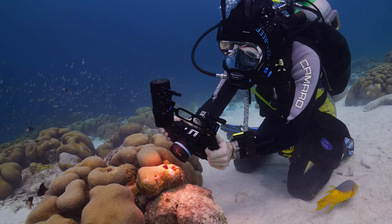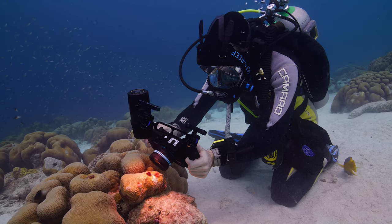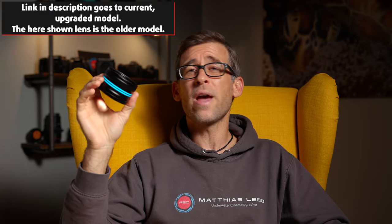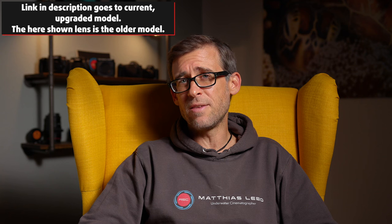Those are the three reasons why using a macro wet lens can really be beneficial for your underwater filmmaking, specifically when paired with a compact underwater camera system and maybe even a wide angle wet lens. If you're on the hunt for a macro wet lens, I can highly recommend looking at the WFL03 by Weefine. In my opinion, having used it on quite a few occasions, it's a very high quality underwater macro lens that will open up a lot more possibilities for your macro filming underwater. The lens is tack sharp, the build quality is really good, and it's a lens you're going to have fun with for a very long time. I'll put the link to the product page down in the video description below.